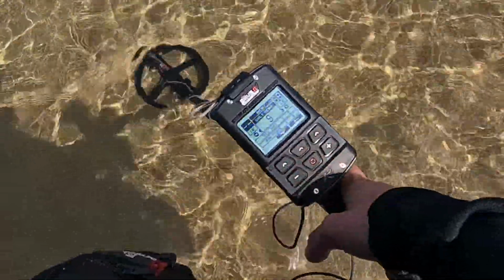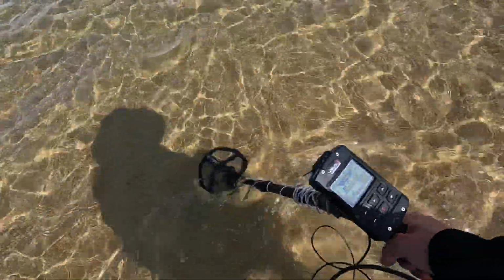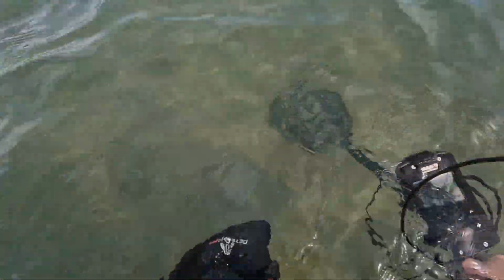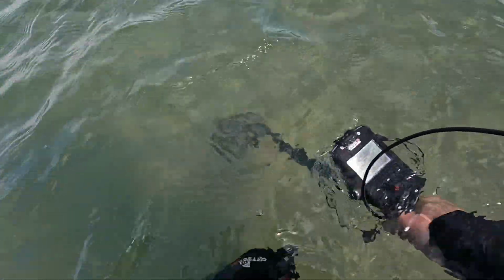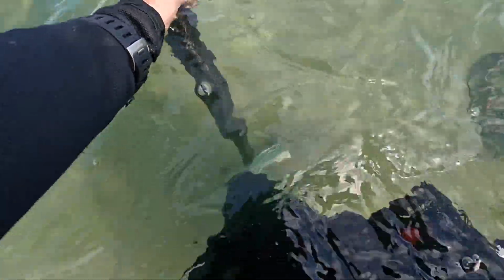See, it's cranked all the way up to 9 as well. So we might have to tweak those if it gets a bit chattery in the water. But so far, it's quite stable. So we'll see how we go. Well, I don't want to admit to it, but it's a little bit quiet in the water today. However, I am on my first underwater signal, which is a bit hard to see on the screen, but we're sort of looking at 84, 85. Again, in that sinker slash soda cap territory.